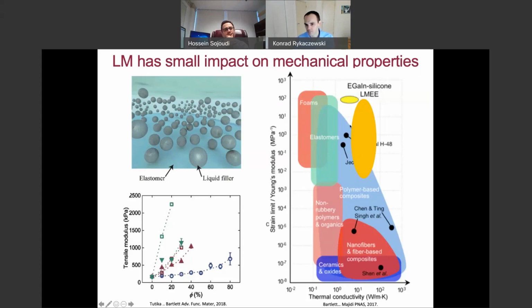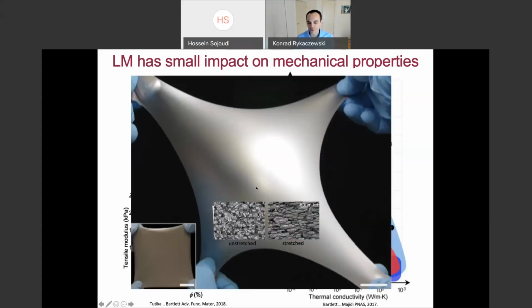And our work really took it a step farther, right? We have even higher thermal conductivity, and we actually showed that we can go to very, very soft materials. People even put these in hydrogel. So you're talking about things that have Young's modulus on the order of tens of kilopascals. And the visual demonstrations are nice. I mean, this is one of these materials, and you see how highly stretched you can have it.